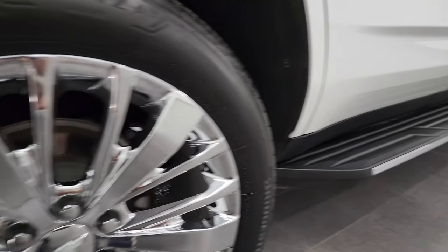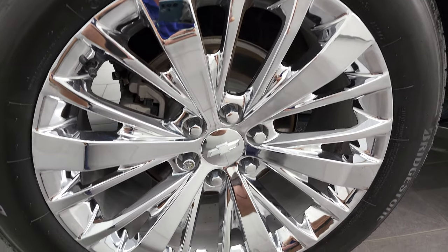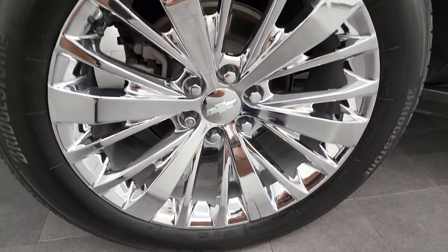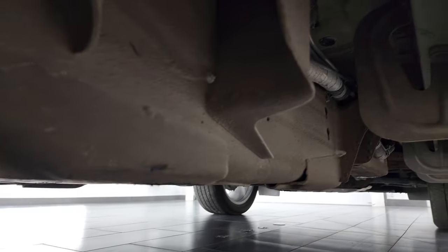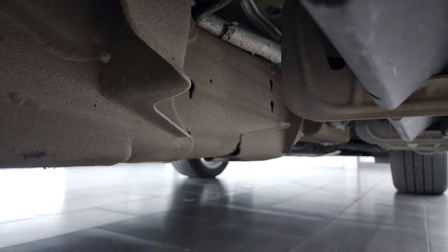If this video helps you make that decision, let your salesman know that you saw the video, that it was helpful, and that Brett sent you. The rear panel is in nice shape as well, and the back tires have just as much tread as the front tires — maybe even a little bit more, looking like about 50% back here. The frame and underbody are a little dusty, but better dusty than rusty.